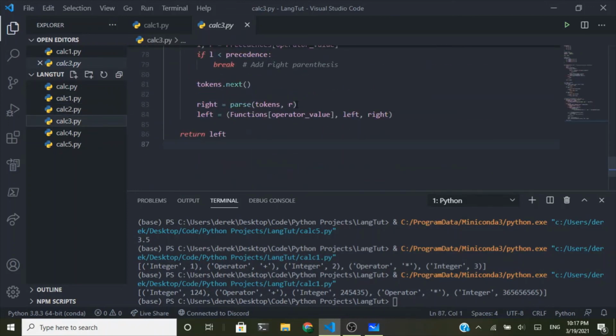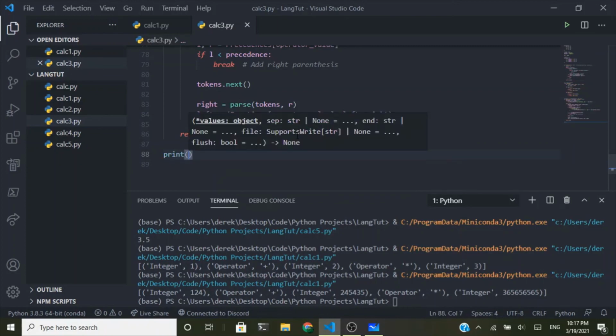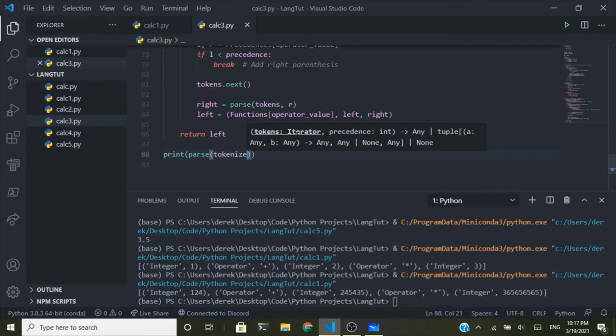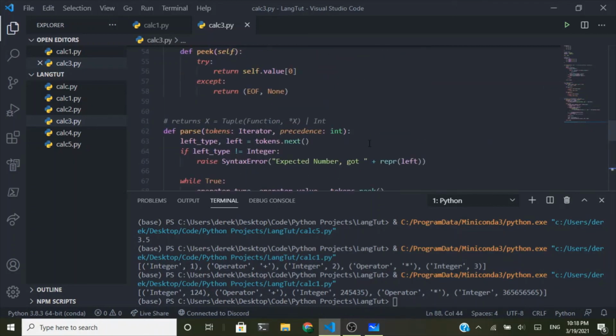And for calculator 3, this is the basic parsing. We can say print parse, actually iterator tokenize, 1 plus 3 times 3, and 0. 0 is our second argument.